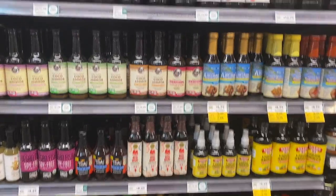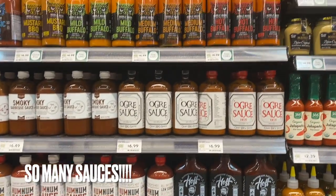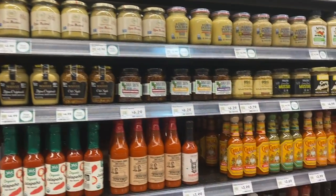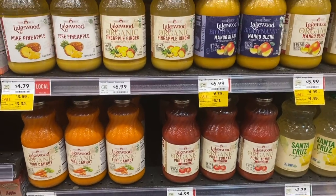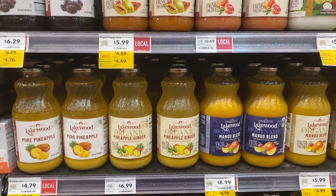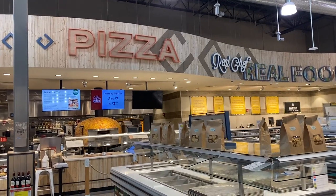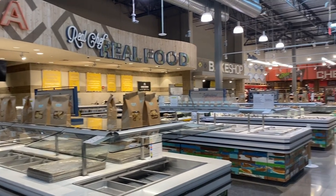Whole Foods has so many different sauces and condiments to try — I wish I could try one of each. I really like all of these juices; I got the pineapple to put in a marinade, but I'd really like to drink the others too, especially the papaya. There's some more cool artwork up on the walls — I really like looking around and seeing what they have.